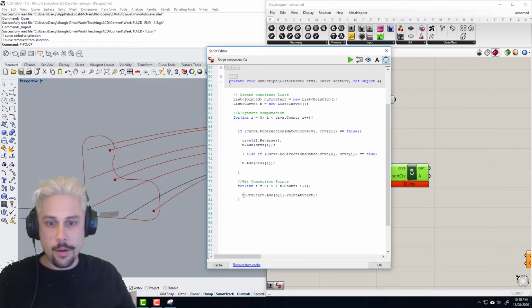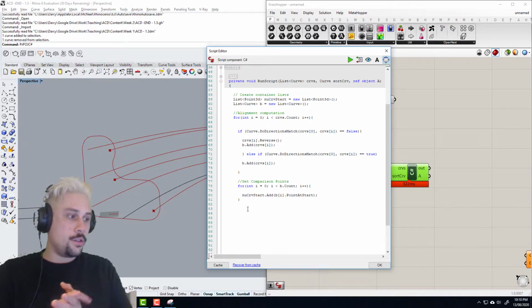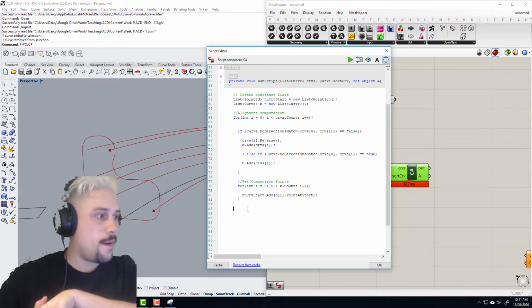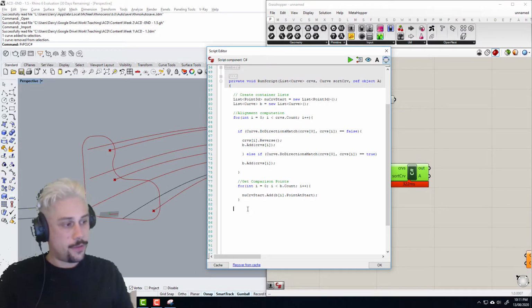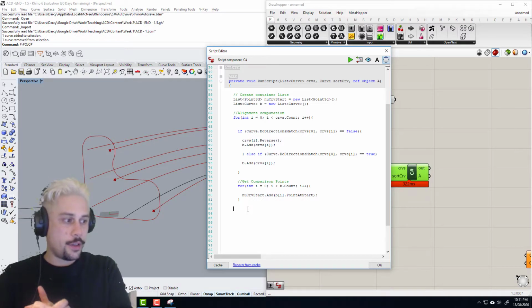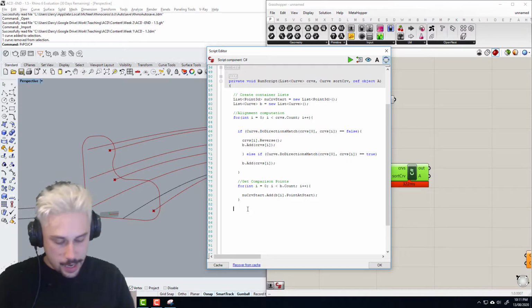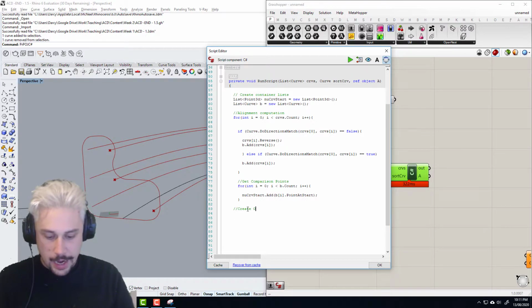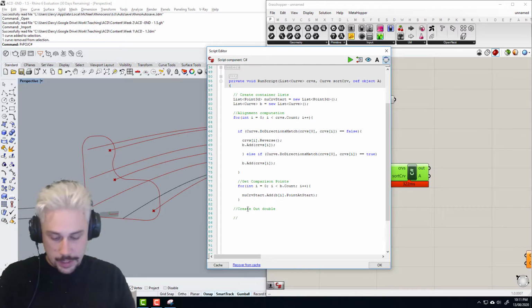around. So a whole bunch of points in new curve start that we're going to sort around this curve. So I'm going to use closest point, which is a method that requires a curve to find out the closest point. It needs a double made for it, and it's going to go, oh, this is the parameter at the closest point. So we'll just make that now, and we're going to call it an out double. And it's just going to be empty for now.